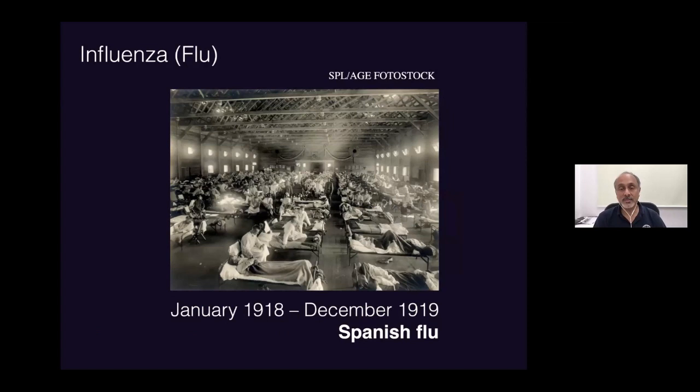There are some historical precedents. Right now we are living through probably the defining public health event of our century, which is the COVID-19 pandemic. But it's useful to remember that little more than 100 years ago, there was a similar pandemic with possibly even a larger footprint in terms of deaths and cases than COVID-19. And that was the influenza pandemic of Spanish flu between 1918 and 1919, roughly 2 years.